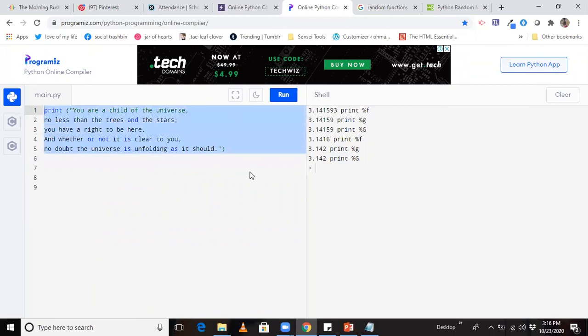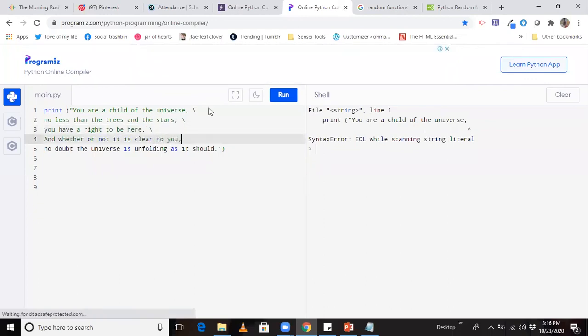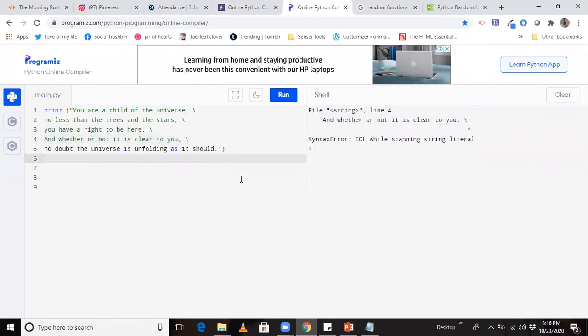Di ba merong tayong example last time na ganyan? You are the child of universe. Kapag pinaghiwa-hiwalay mo siya ng line, nag-error siya. So, ang solusyon natin, kapag ang nilagay mo is backslash lang or continuation character, anong nawawala sa kanya?